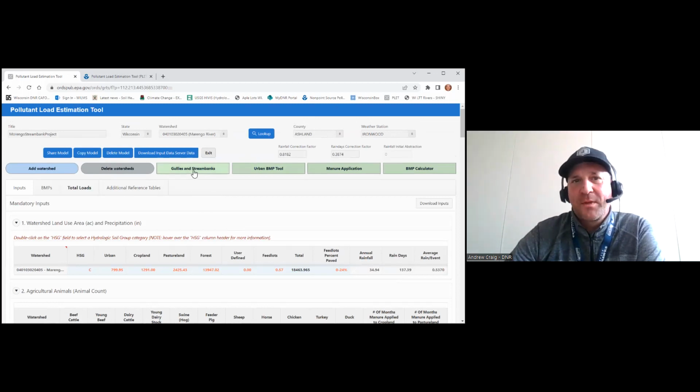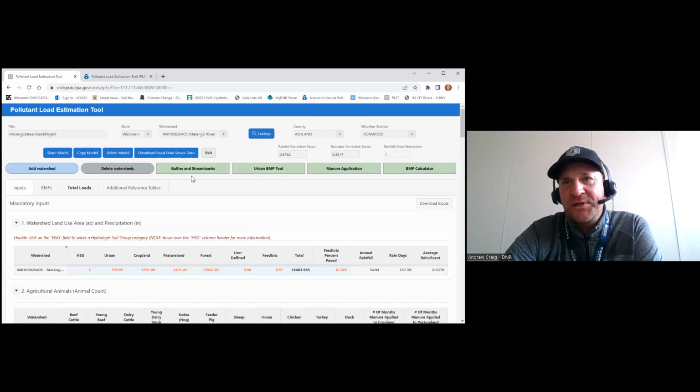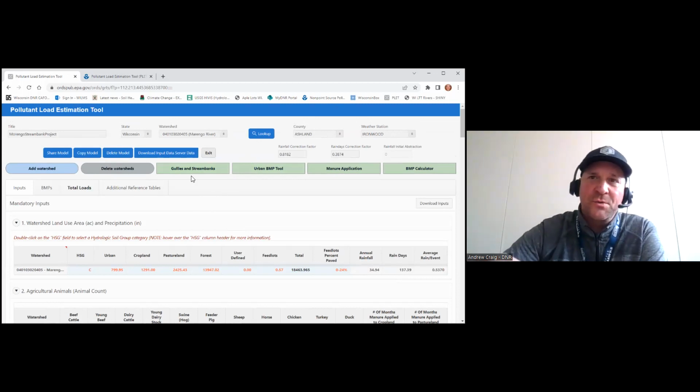Cool. All right. So for gullies, let's say, in addition to the stream bank project I already did, that you also stabilize some gullies that may lead to the same area of stream that you inventoried for the stream banks, or you find a gully that leads to that.